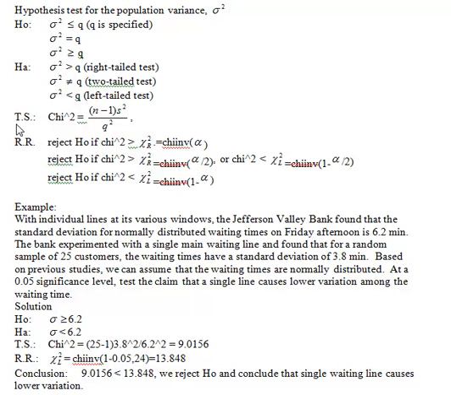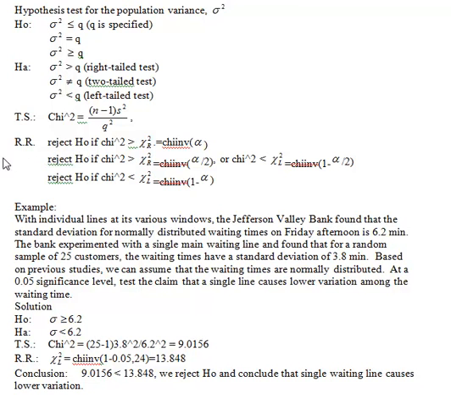Now, the next one, we calculate test statistic. Test statistic here is chi-square. Chi-square equals, be careful, n minus 1 times s square over Q square. S square is sample variance. N is sample size. Be careful when you use a calculator or Excel. Typing this number is not easy. You need to be very careful with your parentheses.